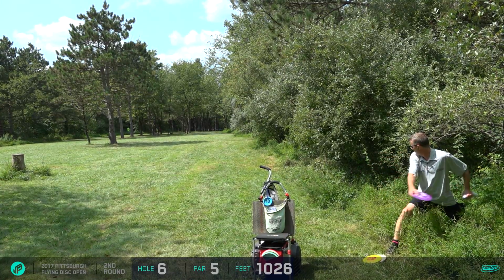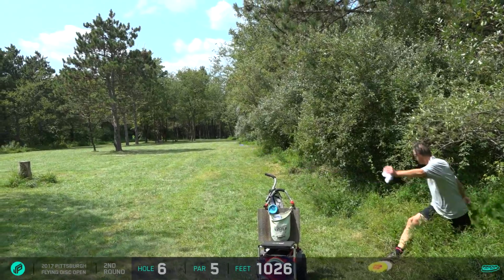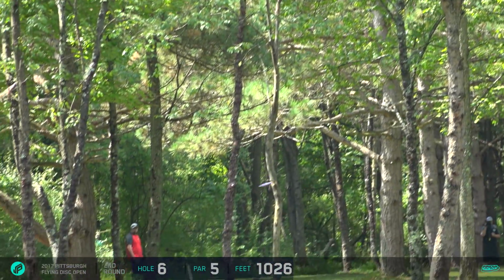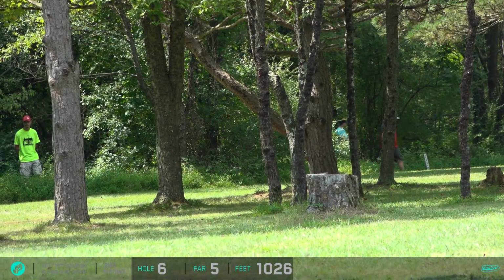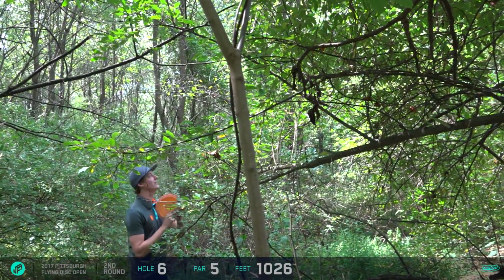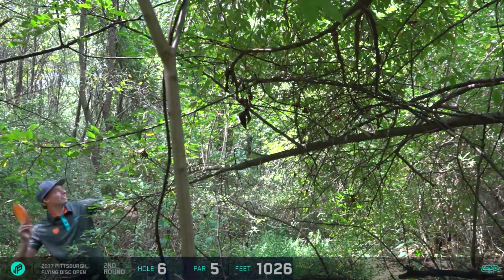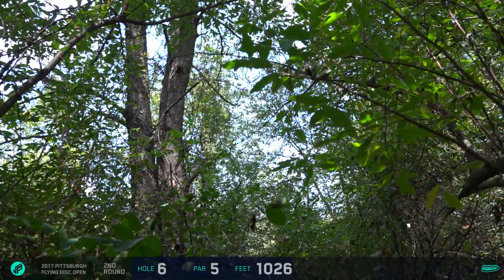Well, at least Simon's drive went far. We haven't seen him yet. That's true. But Barry forced to go standstill again, and this time he's executed it pretty nicely. Yeah, and he's going to be on that tricky left side, though, which brings in a much more awkward gap. Yes. And we found Simon. Well, at least he's got room to swing his arm. I was worried it could be even worse than this.